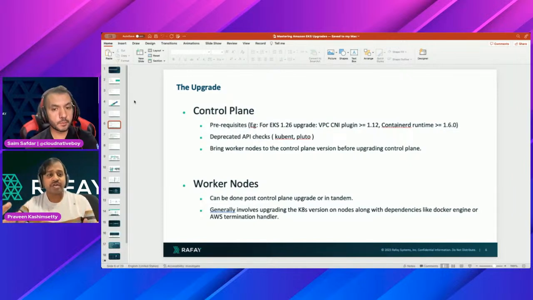So what generally you do, at least in Rafay's terminology, is if there is a node, even one single worker node out of the entire cluster, which is in a lower version, we show it in a banner saying that an upgrade is available, right?